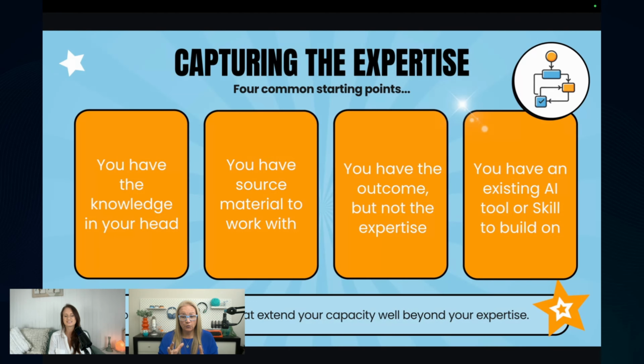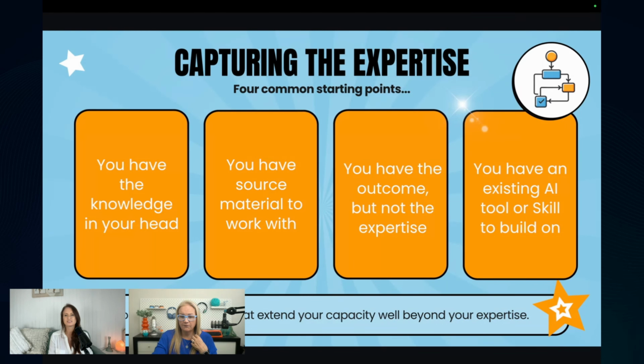One thing to note here is that these are probably the most difficult ones in terms of testing, because when the outcome comes out, you don't have the expertise to validate whether or not it's right. So this is where ideally, if you know someone that you can run the output by and get them to sense check it, that will be really helpful.